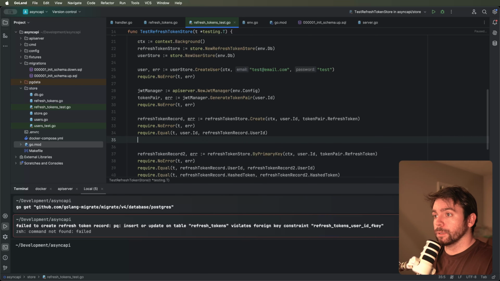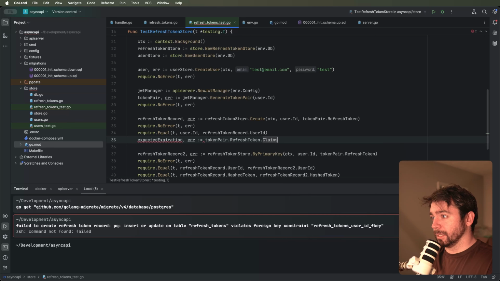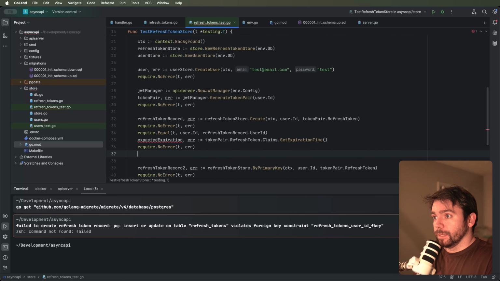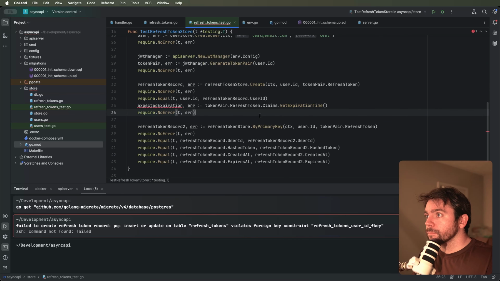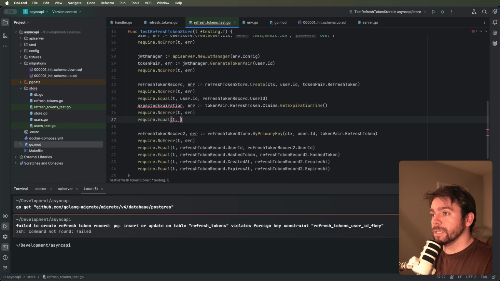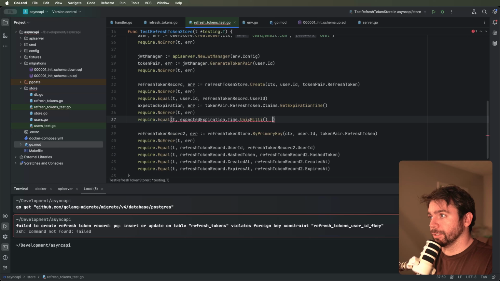So let's do expires at, let's do token pair dot refresh token dot claims dot get expiration time, require no error, and let's require that these are equal t expected expiration dot time, and I'll just do Unix milli for now just to avoid any time zone objects that may be loaded on here.